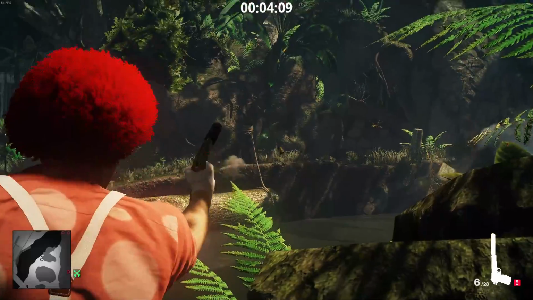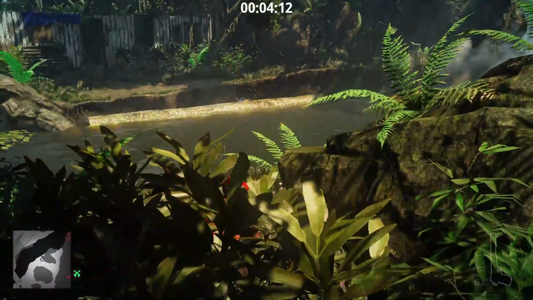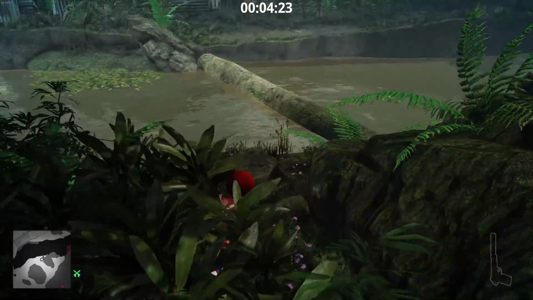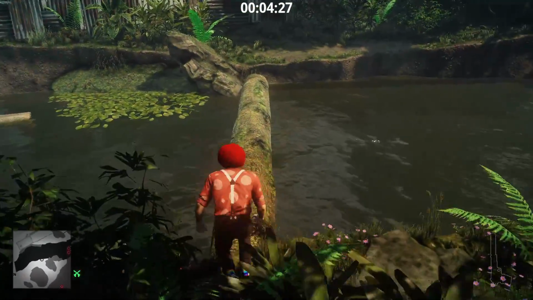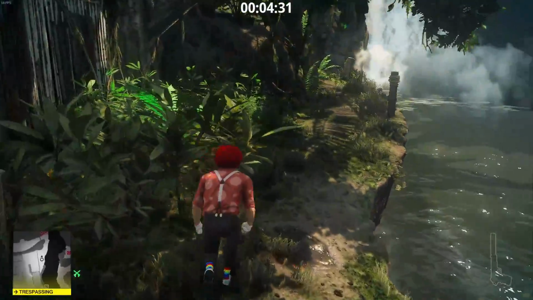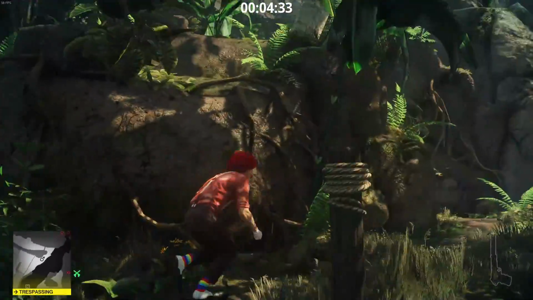Then you just want to shoot this. Wait for it. It takes really long to turn around, so I've sped this up too. But yeah, you just hop on over, cross, and you should be able to get into Delgado's area.